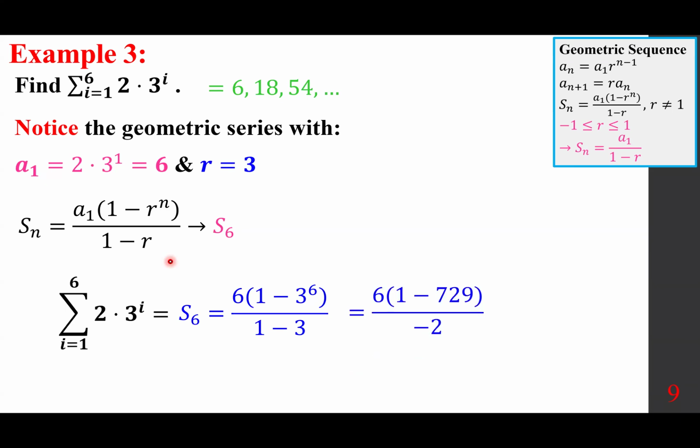You put it into the calculator or you calculate it yourself. These two cancel each other. They give us negative 3. This is minus 728. The product is positive 2184. Sometimes they write it in this fashion. Sometimes they write it in this fashion. Lower limit, upper limit.